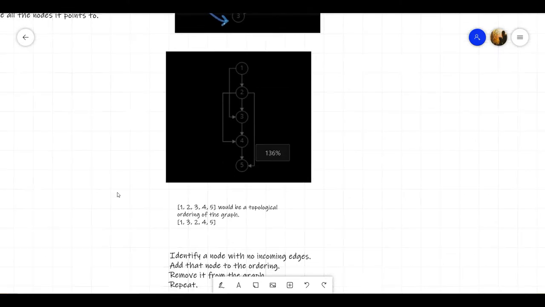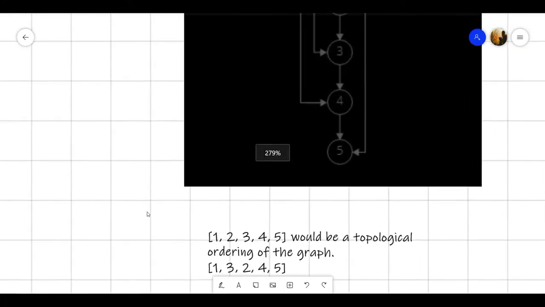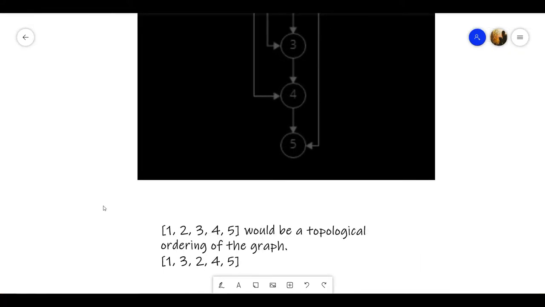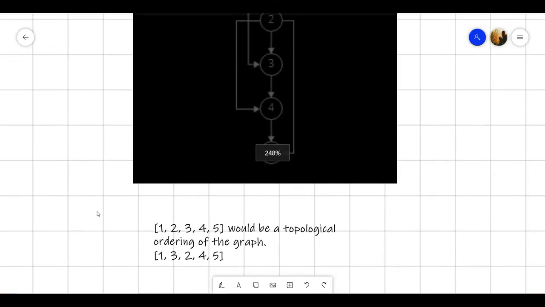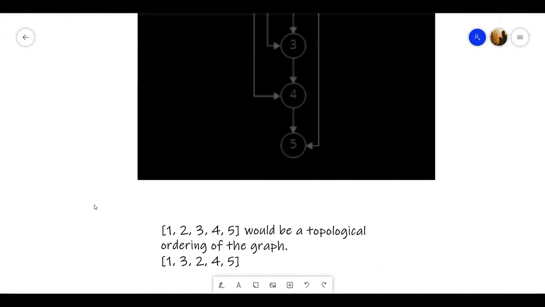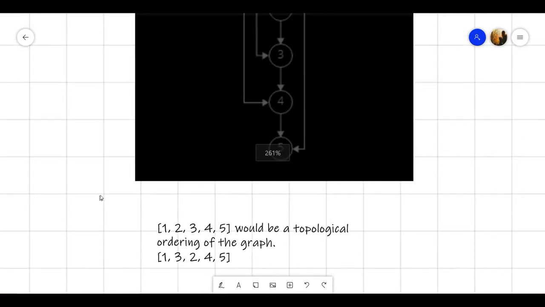Okay. So in topological sort, the answer is not limited to one. You can have many answers, but the ordering should be maintained. This is used for the questions where there's a sequence given. For example, the courses question where you're supposed to finish the prerequisite courses before the actual courses. In such questions, you can use the topological ordering algorithm.